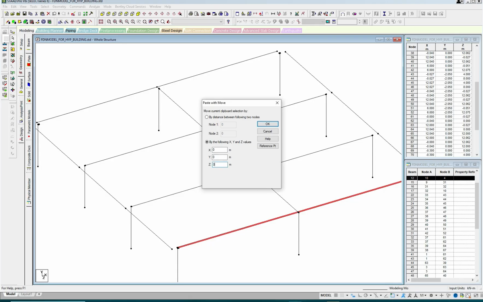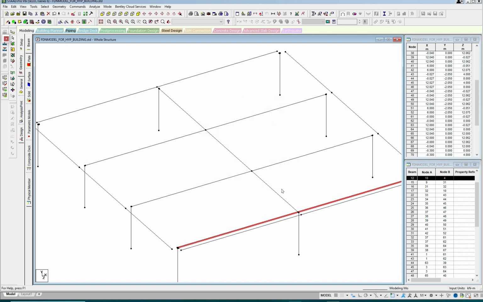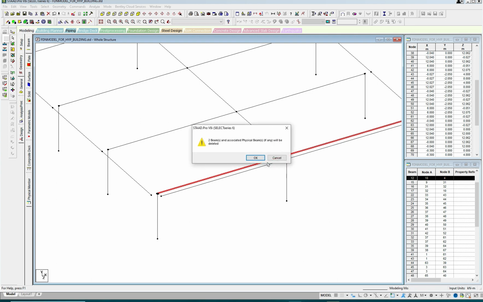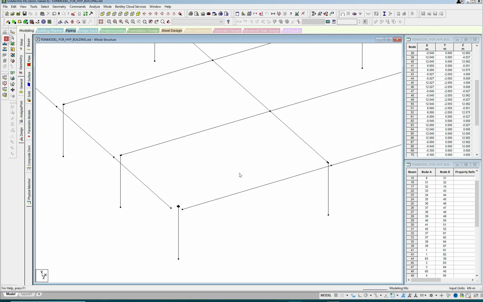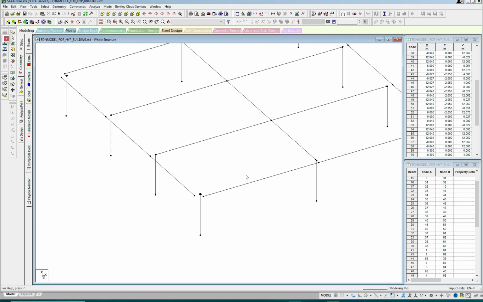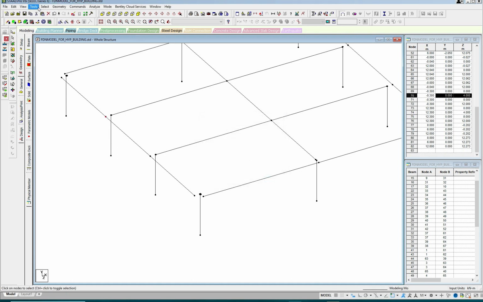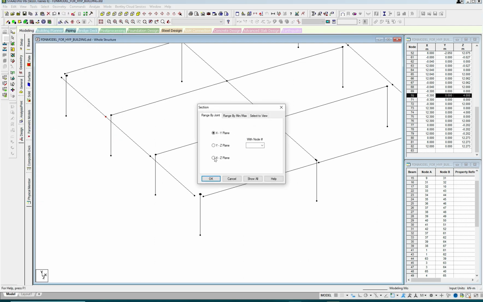So 0.273. So delete this one. So again we go to exit plane, 70, tool, cut section, exit plane, 70.